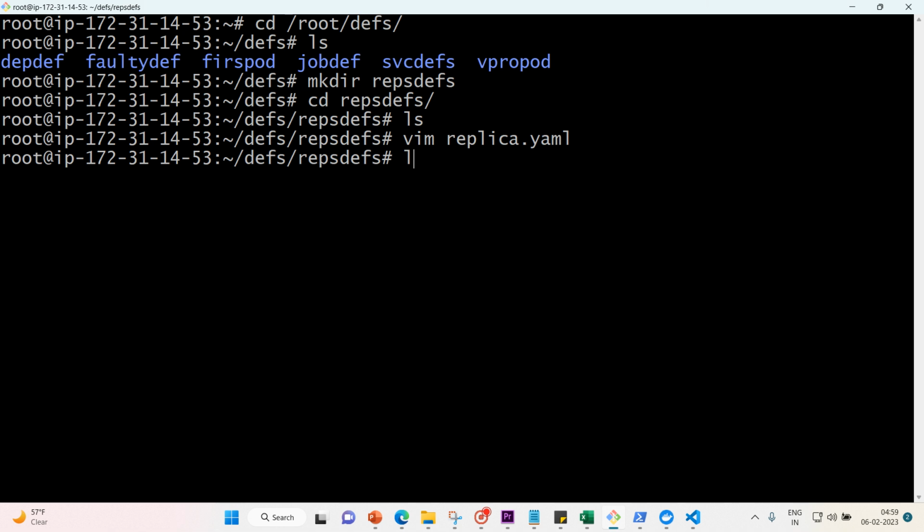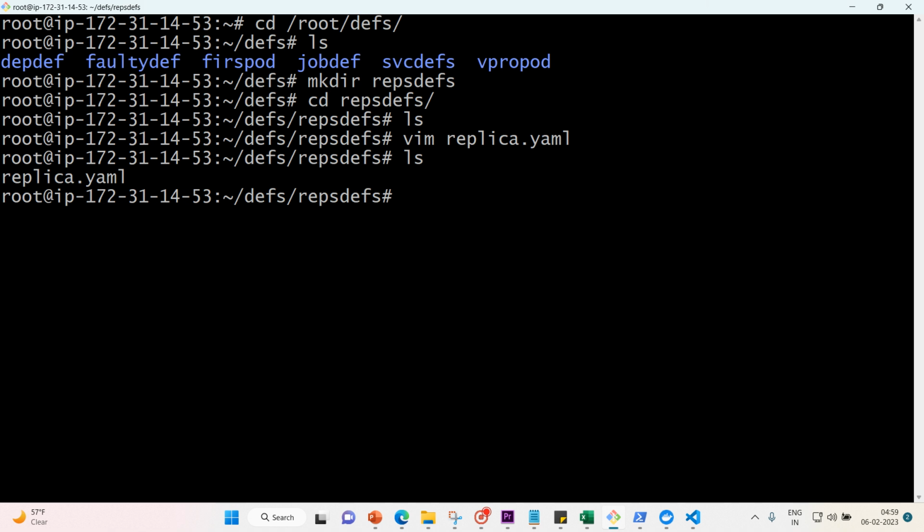Let me do ls, and the replica.yaml file is absolutely ready now. Once the manifest has been saved into the frontend.yaml definition file, submitting it to your Kubernetes cluster will create the defined replica set and the pods that it manages.